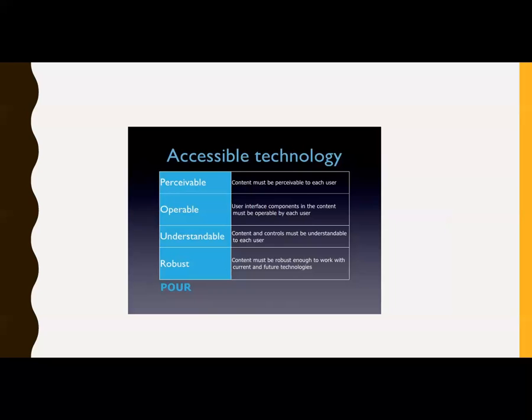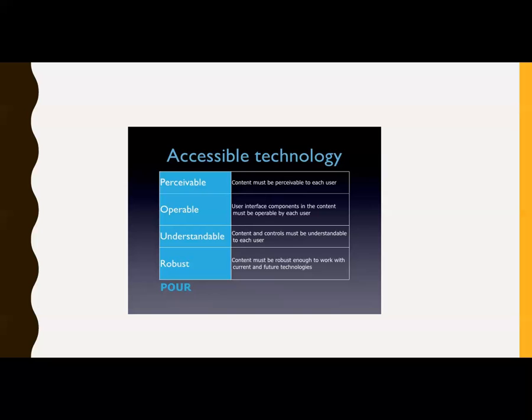There are 4 tenets or concepts to the design of accessible technology that are satisfied when using universal design. These are commonly referred to by their acronym POUR, P-O-U-R. The first is perceivable, so the idea that whatever this object, idea, interface, this object B that we're looking at in the future, the end goal, needs to be perceivable to anybody who wants to access it, again, regardless of any kind of impairment they might have.